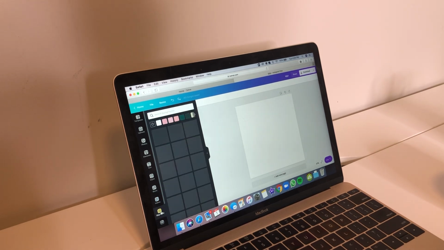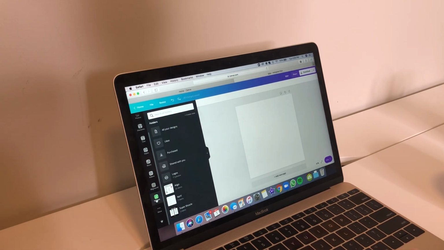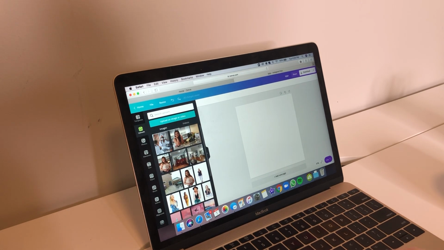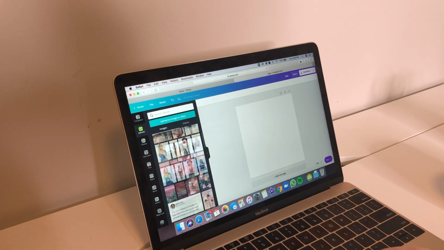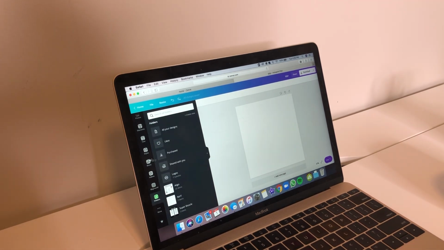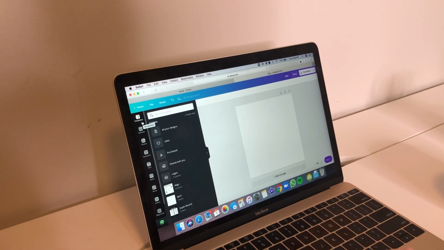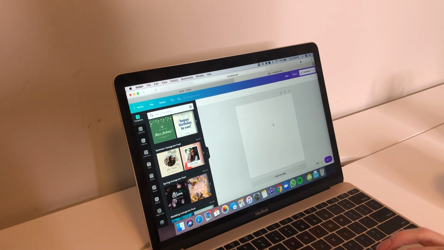Videos, background, so you can change the background of your image, and then folders is where you can organize your photos, because up here there are so many images, it's so disorganized, but you can organize them into folders. If you're a person that's super organized, that's obviously not me, so there you go. All right, so that's a little bit about that.